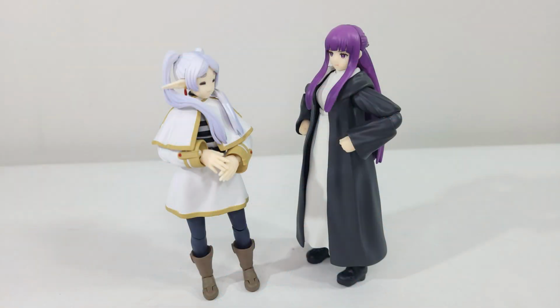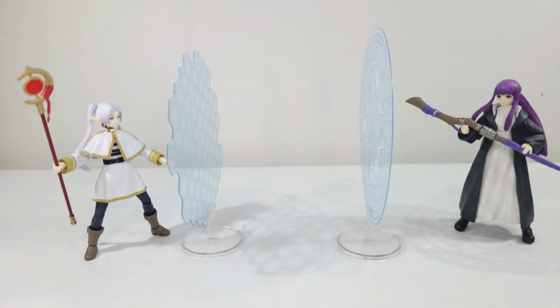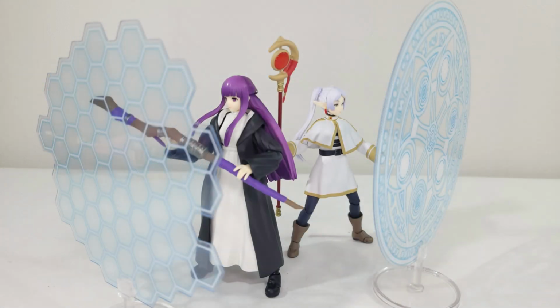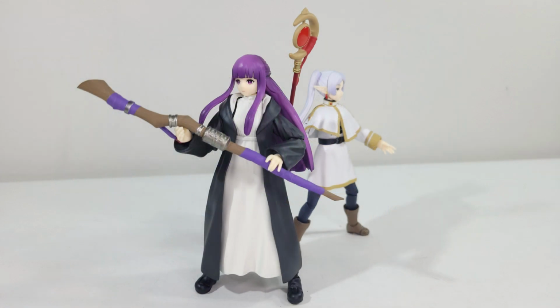I don't remember if they're the same price or if they're different prices. But it's kind of nice to actually have both of them at the same time. It's going to go great in my collection. And if you have these in your collection, it's going to go great in your collection as well. But I do think that she's a little bit too overpriced for what Bandai is asking for over here in the US. If you're able to find this, hopefully on a sale over in Japan, at Japanese retail sites, I would suggest getting it there. Although they actually are kind of hard to find, both her and Frieren, because of the popularity of both the manga and the anime, mainly the anime. So I don't expect these figures to be widely available currently. So I would hold off for a reissue of this figure.